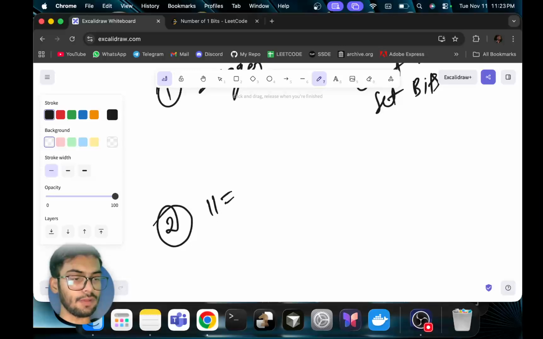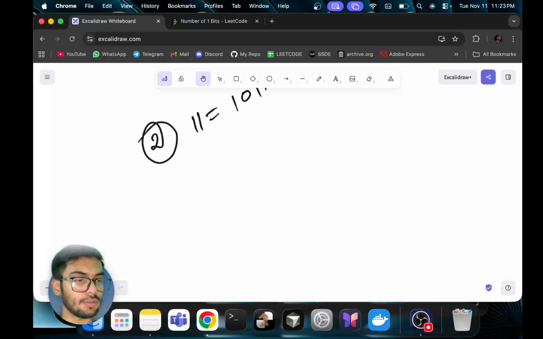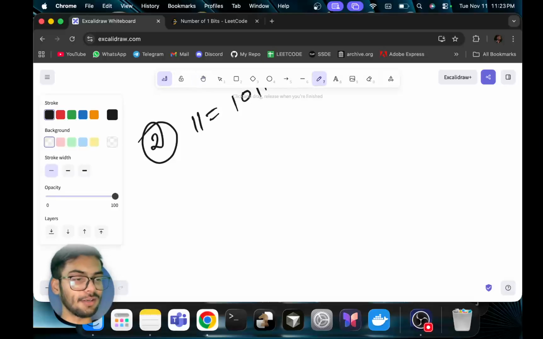So we had 11, that is 1 0 1 1. Now let's talk about the right shift operator. What is a right shift operator? Let's understand it in more depth. The value of 2 is 0 1 0.